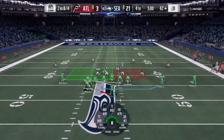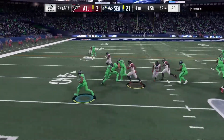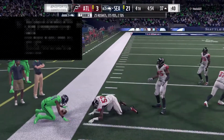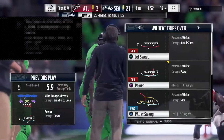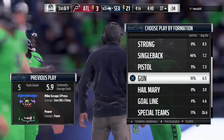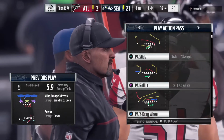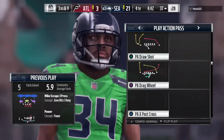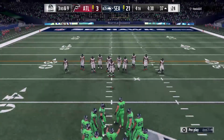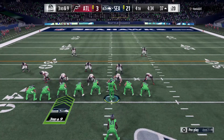Flex round. Here we go. And he's going to fight his way forward here for a modest gain. 5 yards on the pickup, and they're going to have a 3rd down. Looks like they're establishing a pretty good pattern here because they've been very heavy in the running game on the last 4 plays. Yeah, you took the words right out of my mouth. So far, 4 plays in this drive, all 4 on the ground. And the Seahawks on 3rd down, 2 for 5 to this point. This is 3rd and 9.